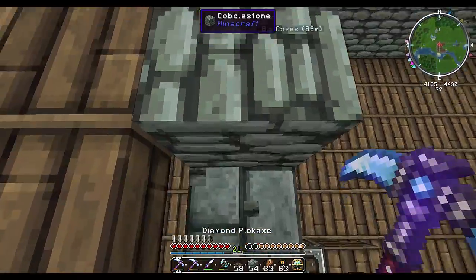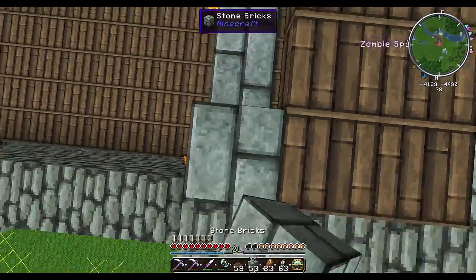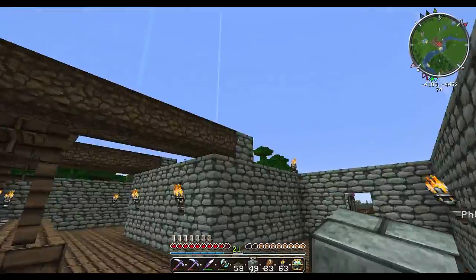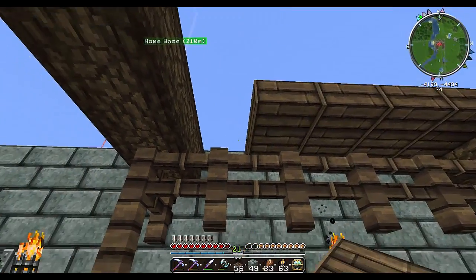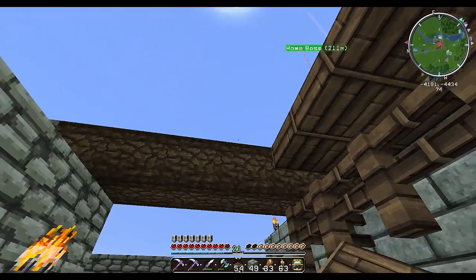Now if we were really slick, we could put something like brick stairs, but I'm not that slick. You can ask anybody who has seen most of my builds. I am not the best builder in the world, but I do what I can. Alright.